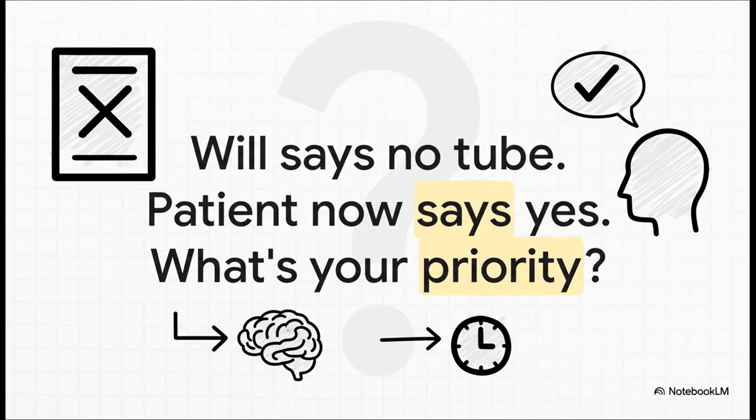And we'll end with this one, a real toughie to get you thinking. The living will says no feeding tube, but the patient, whose ability to make decisions is kind of coming and going, is now verbally asking for a feeding tube. What is your priority? What is the very first thing you need to do? Ponder that one, because that is exactly the kind of complex thinking you'll need on the job and for the NCLEX.